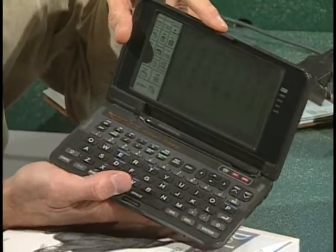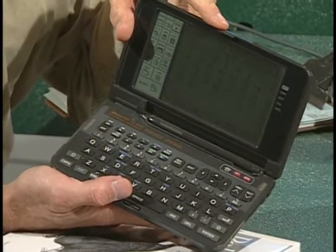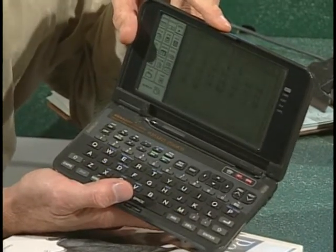Welcome to The Computer Chronicles. I'm Stuart Shiffey. Once upon a time, this was a big deal — a Sharp Wizard, a palm-top device that lets you make notes, keep schedules, organize contacts, do spreadsheets, even play games. This is now ancient history. In this new world of mobile computing, wireless devices, e-mail, sync cradles, and PDAs, handheld and palm-top computing devices are doing things we never thought possible in such a small form factor.